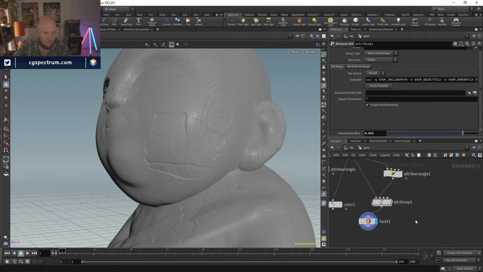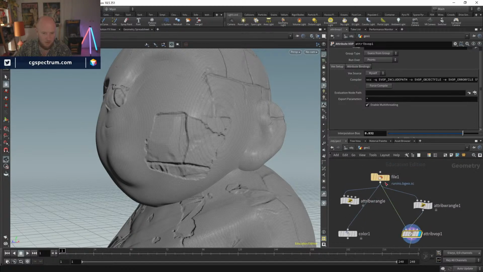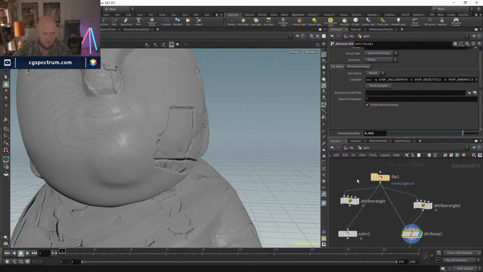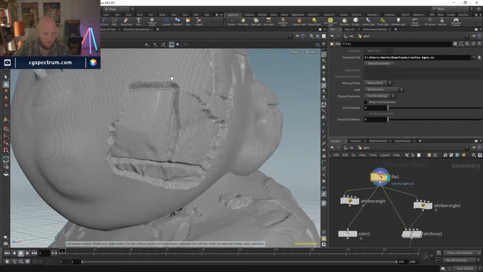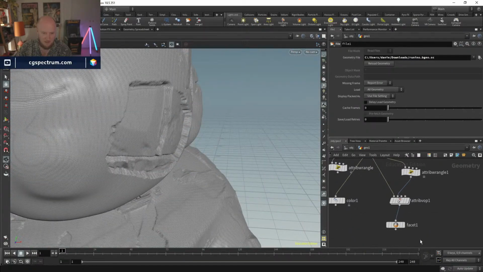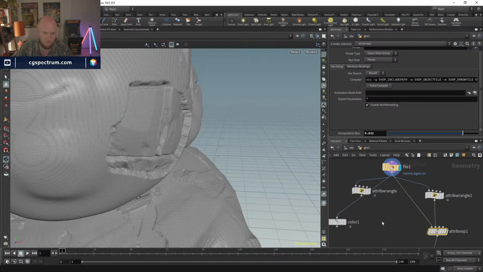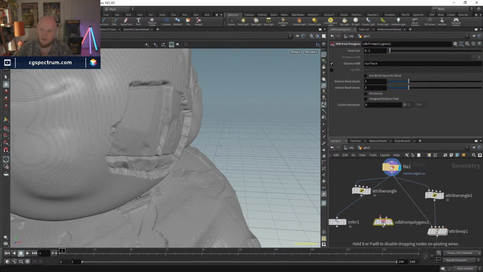Now what I was thinking I might try to attempt to do is isolate this difference here. So, there's obviously a difference in depth from the original skin to the bricks. One thing I was thinking there is perhaps I could create some sort of VDB difference. So I don't know if this is the best way, but this is kind of what I was thinking.